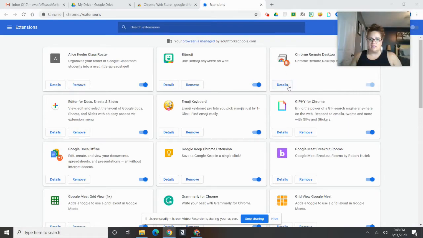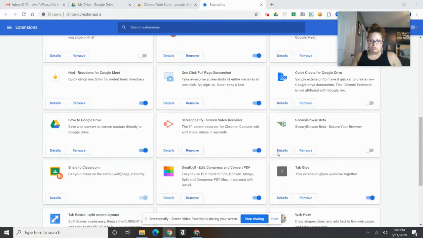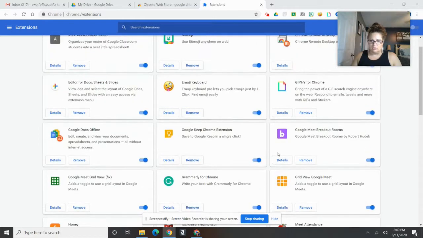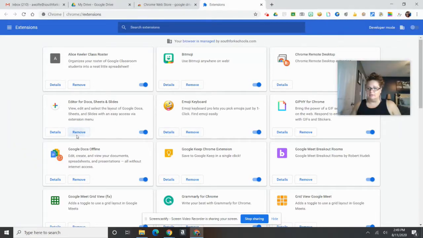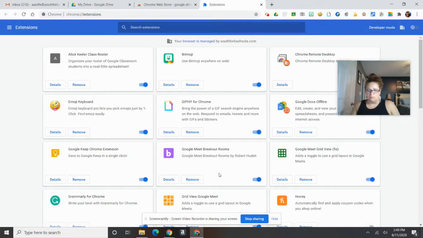And what we see here is a listing in a grid view of all of the different extensions that I have available or that I have installed. So I'm just going to scroll down and find the one that I just installed. I probably passed it already. Here it is. And then I'm going to click on Remove. So then it is going to pop up, and again, I'm in the way. I'm going to choose Remove. Then it's going to be removed from my extension list and then also from my extension bar up on the top here.